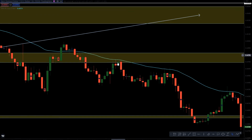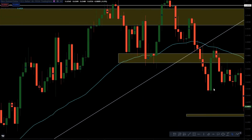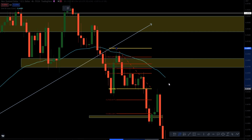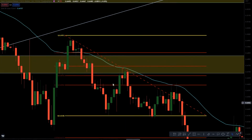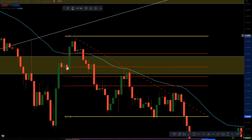From the 1-hour time frame, we can clearly see where price was rejecting the 1-hour 50 exponential moving average, coupled with the fact that this was also a strong zone. So our entry was somewhere around here. Moving down to the 1-hour time frame, we also had confluence again. From the 1-hour swing high to swing low, we had a pullback, price tested the 50 exponential moving average from the 1-hour time frame, and also we had a test of the golden zone from the 1-hour time frame.